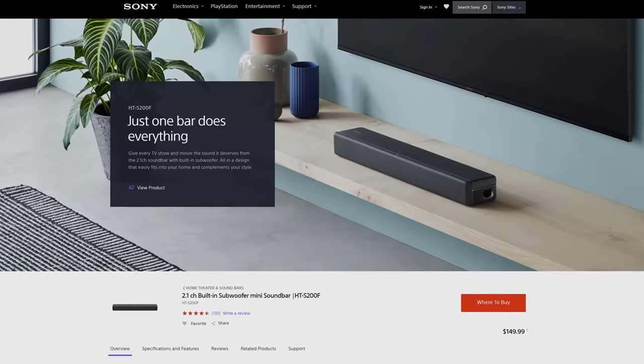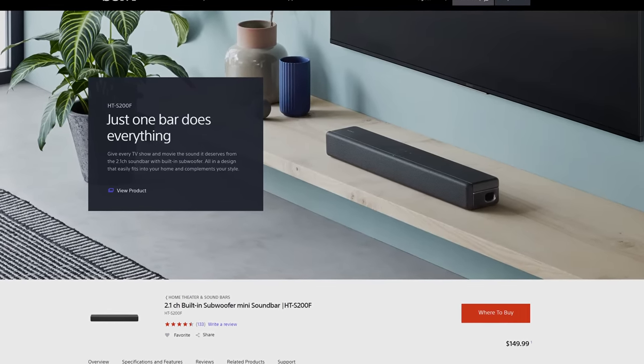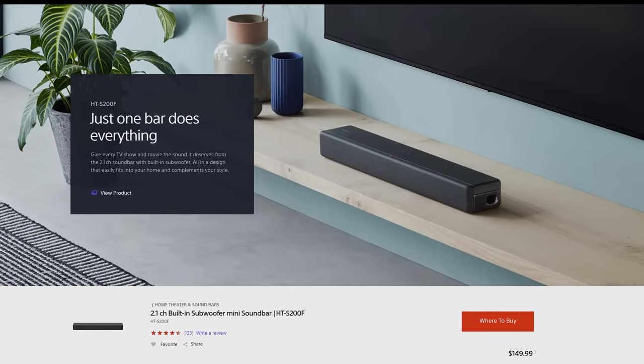Now you know what the numbers mean, but there are a few other points to keep in mind before you rush out to buy a new home theater setup. Remember that the numbers represent channels, not speakers. And while each channel does usually get one physical speaker unit, a major exception is the ever-popular soundbar. It's quite easy to find 2.1 soundbars that contain two separate sets of drivers for your left and right channels as well as a built-in subwoofer, so even though 2.1 might make you think of three separate speakers, that isn't always the case.